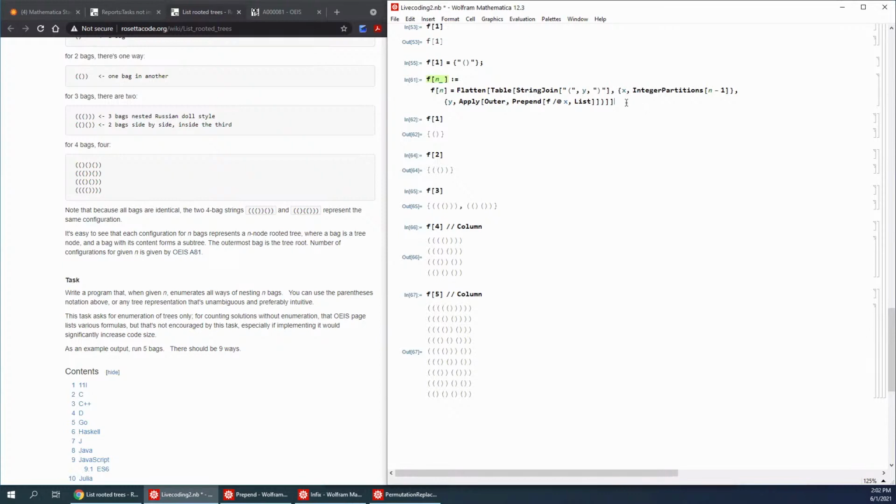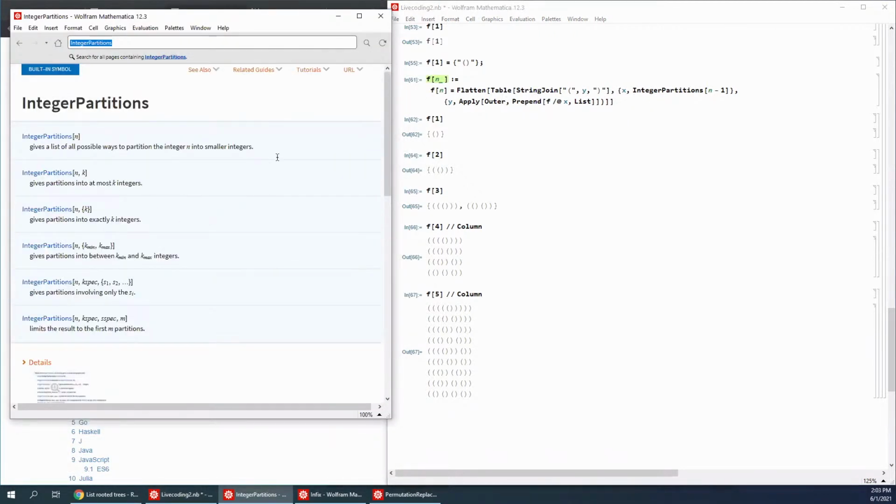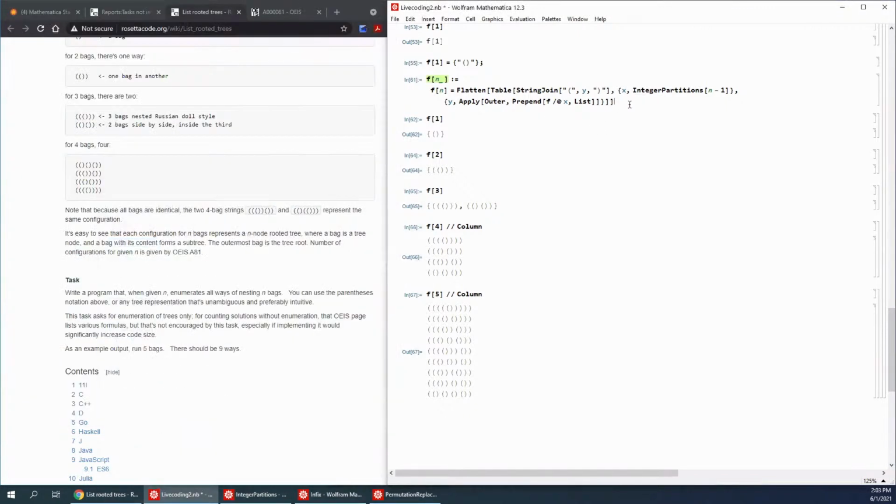I think this utilizes the Wolfram language pretty strongly because it's got a lot of great built-in functions like IntegerPartitions, which you didn't have to rewrite. You can just say, hey, what are all the ways that we can sum up to 5 using integers? Oh, great, there's a function for that. So yeah, there's a lot of really cool functionality going on here.